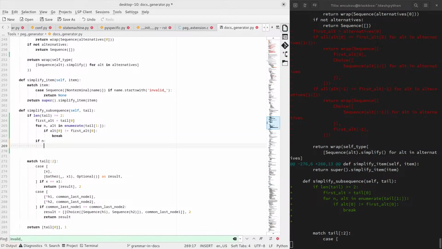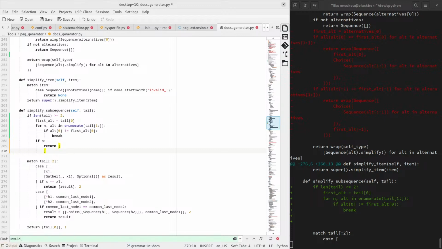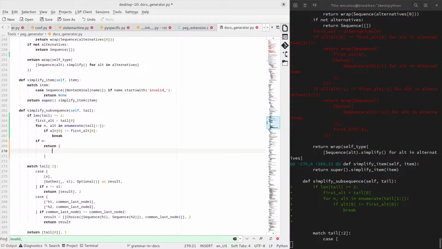And now I need to figure out what to replace the subsequence with. Right? So this is simplify subsequence. So first of all, this needs to be a list of alternatives.